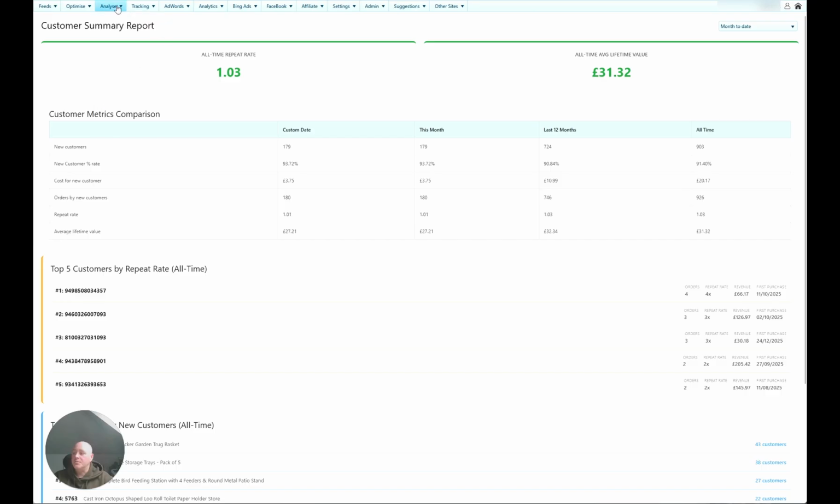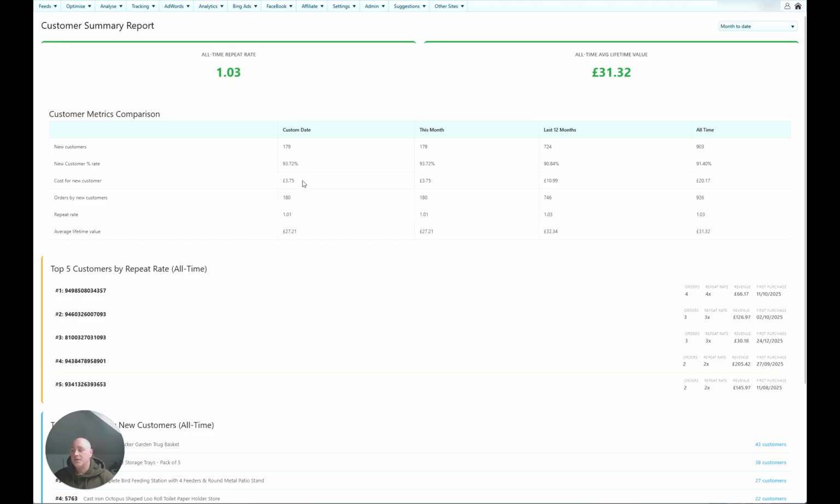The next part I want to go through is our customer summary report, which is this here. The customer summary report gives us the lifetime value and the repeat rate of customers based on the tracking information we're getting in through the feed. It's quite common in e-commerce for people to focus on new customer acquisition. It's particularly helpful for more established e-commerce brands because the lifeblood is very much attracting new business. This calculates a lot of this for us. For this merchant specifically, we've had 179 new customers this month.